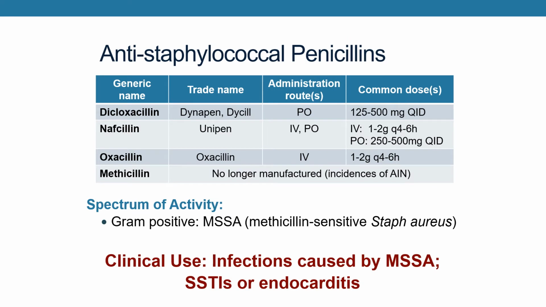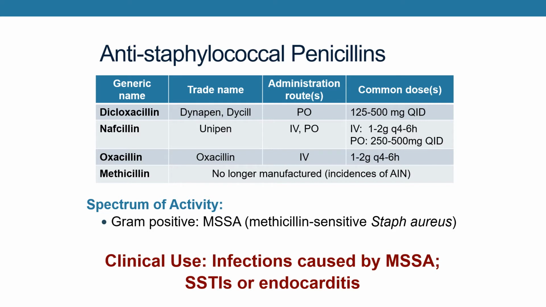So unlike the previous group of penicillins, this group of anti-staphylococcal penicillins is known for its ability to cover staph very well. And the reason that this class is able to cover staph very well in comparison to the other is because it has the ability to protect itself against penicillinases. And it's also important to realize these medications cover methicillin-susceptible Staph aureus, not methicillin-resistant Staph aureus, also known as MRSA. Dicloxacillin is the only available PO version of this class of penicillins, but it's not available in the US, so you won't be seeing it.